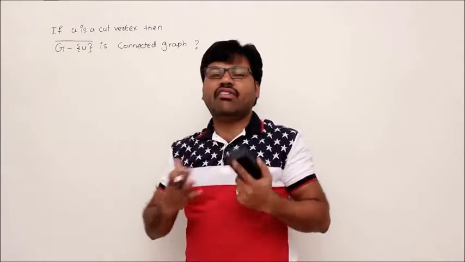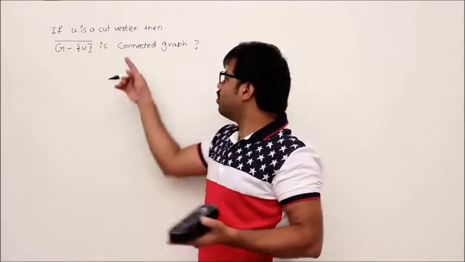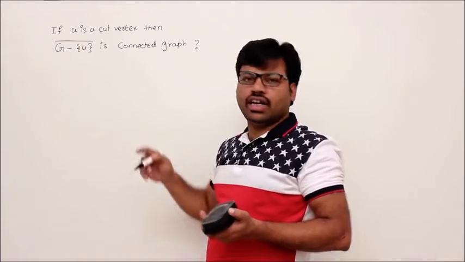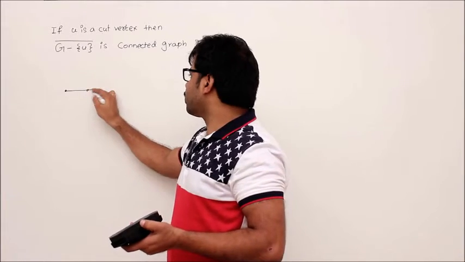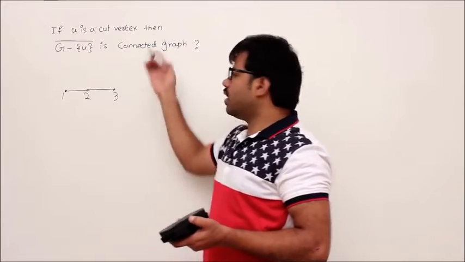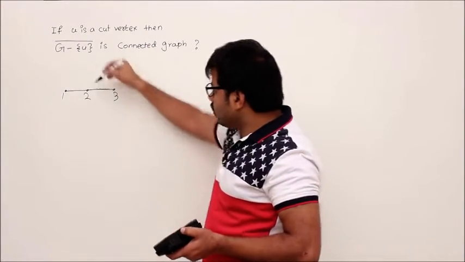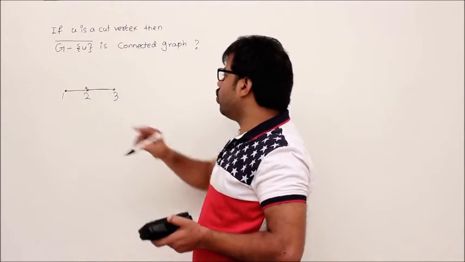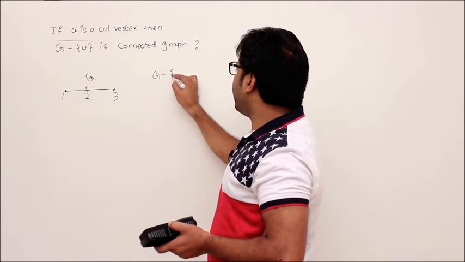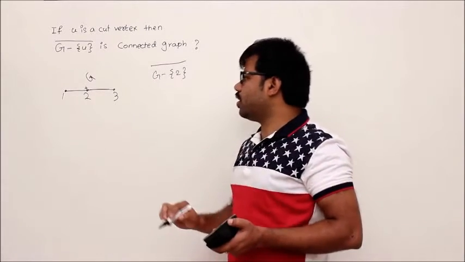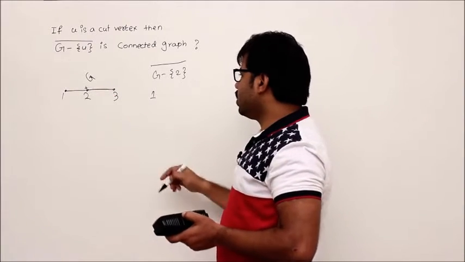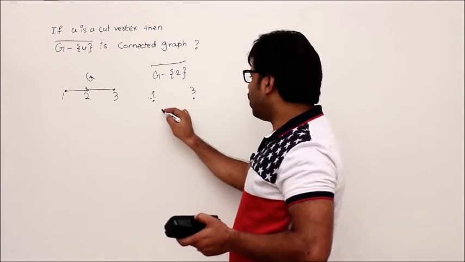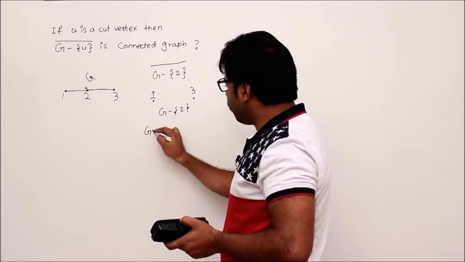The question is about if a graph contains a cut vertex, then something else, right? So what I do is I take a graph with at least one cut vertex. Let's take one like this, just to understand this statement: 1, 2, 3. So here we know that 2 is a cut vertex, isn't it? So the question is, if I remove 2, this is your graph G, then the operation we have to do is G minus 2, whole bar. Let's do it. I'm removing 2 first, then you end up with 1 and 3. Okay, this is your G minus 2. And what is G minus 2 whole bar?